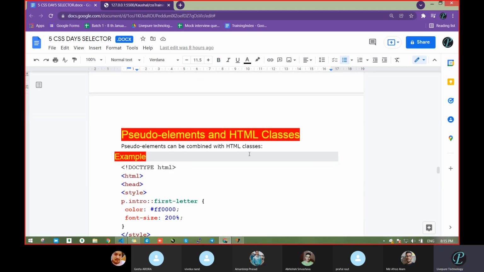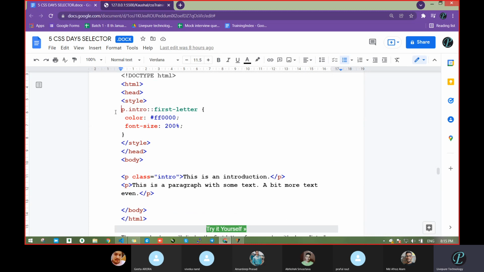Pseudo-elements and HTML classes can also be merged. We took a class tag directly and then the pseudo-element. Which type is this, a class or a pseudo-element? Pseudo-element. Here, p.intro is our class, and the other part is the pseudo-element.